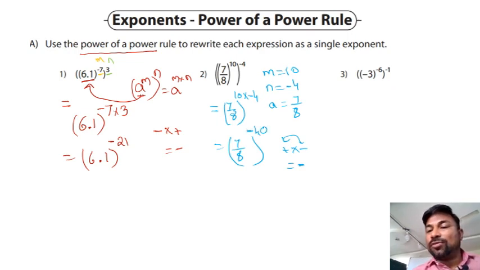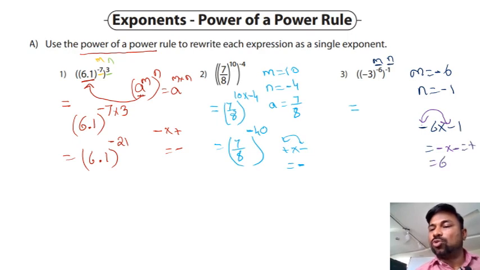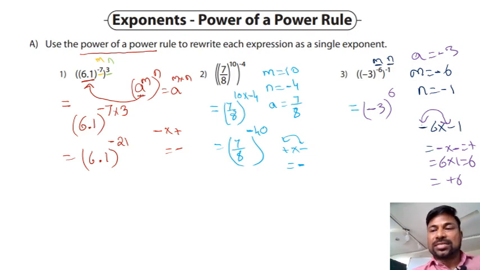40. This is how. Now, if you check it out, here the tricky part is very beautiful one. m equals minus x and n equals minus 1. If you check this one, this is m and this is n. As we all know, minus 6 into minus 1. So when we are multiplying the same signs, minus into minus, we get it as plus, and 6 into 1, we get it as 6. Totally, it is nothing but plus 6. So what we are going to write, the base, here the base a equals minus 3. So minus 3 whole to the power, as usual, it is nothing but positive 6. So this is the answer what we are getting.